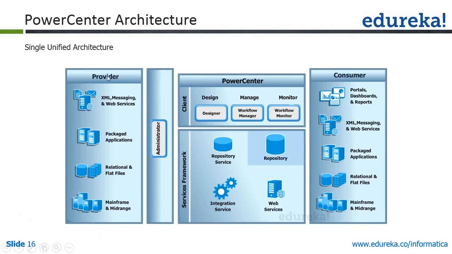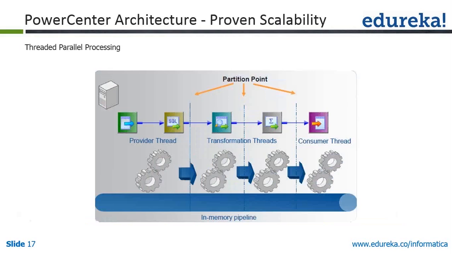And then we have the providers, which are basically the sources that are available. These are the different sources from which Informatica can extract the data, and these are basically the consumers of the data which Informatica is producing. Now I will tell you a bit about the repository service, integration service, and web services a bit later in our slides.